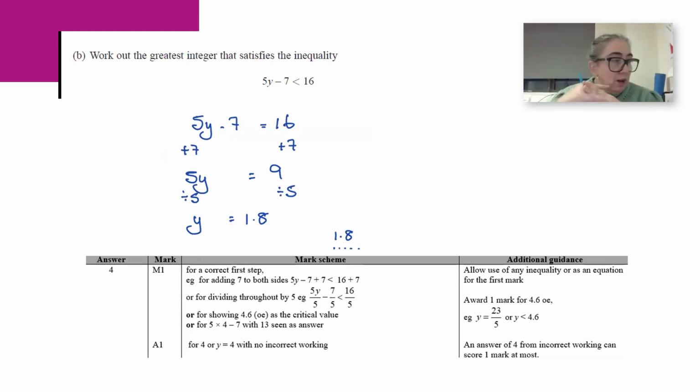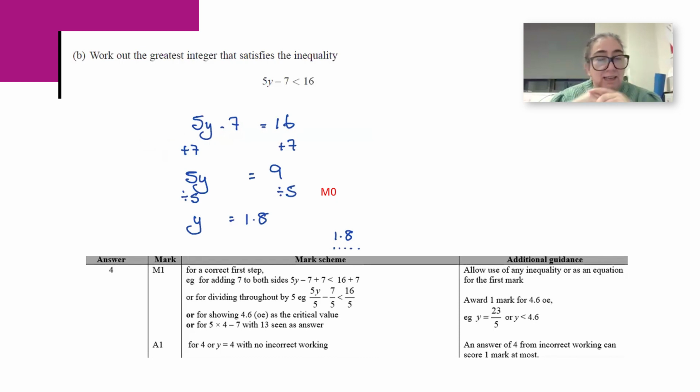My initial reaction when I looked at this was, I would always teach the kids, right, you balance on both sides. You make it clear that you're adding 7 to both sides, not just adding 7 to the side where it's moving. So if you talk about people tripping over the algebra bridge and the -7 becomes a +7, it does need to be balanced. So that was the first lesson.